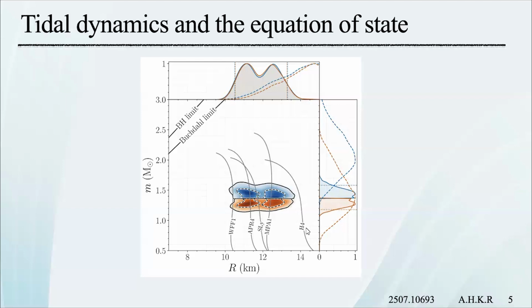Abhishek? Yeah, sorry. In this kind of plot, with this constraint, how important is the rotation of the neutron star, or is it not at all important? Well, at least for this event, there were two priors. You had a low spin prior and a high spin prior. So at least currently, you cannot measure the spin very well.